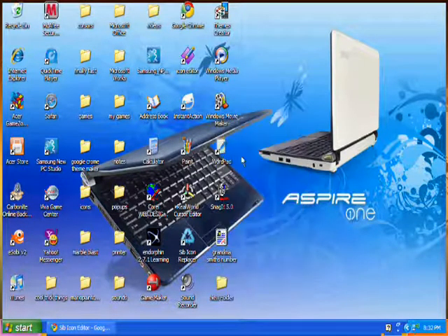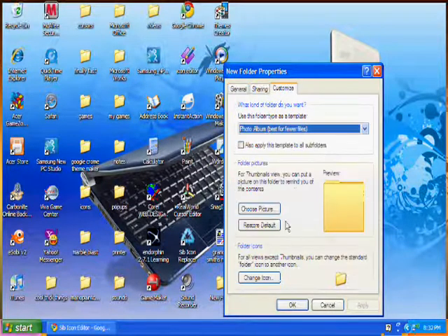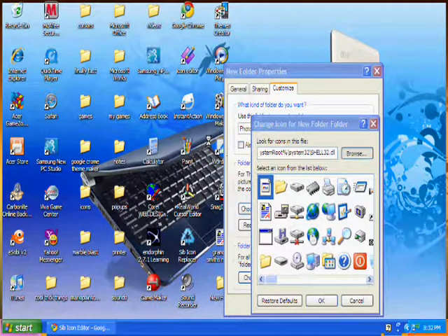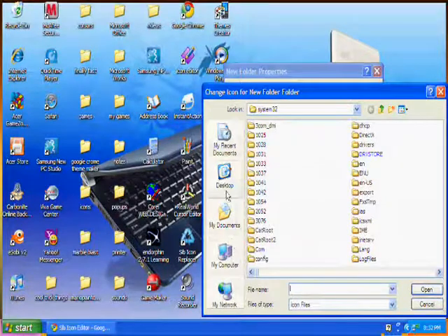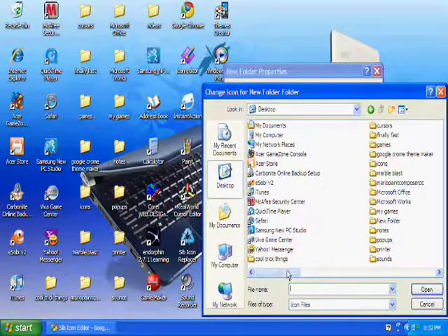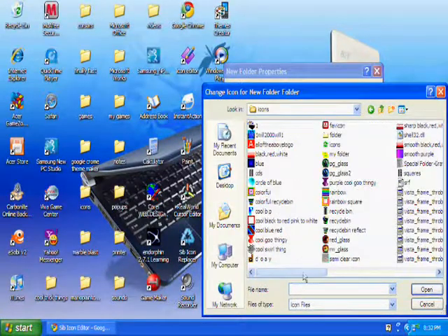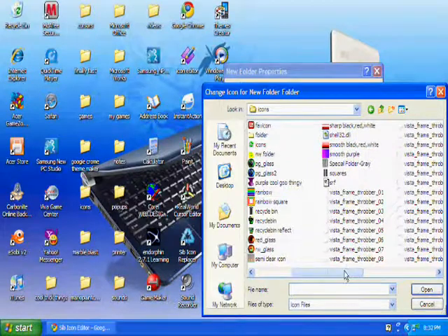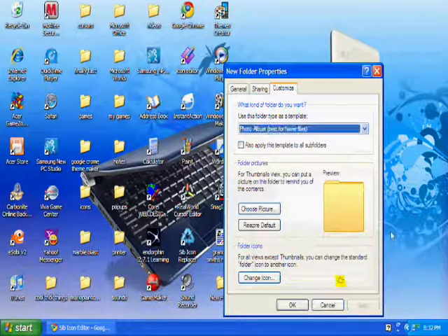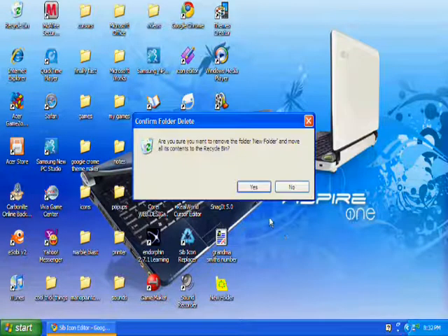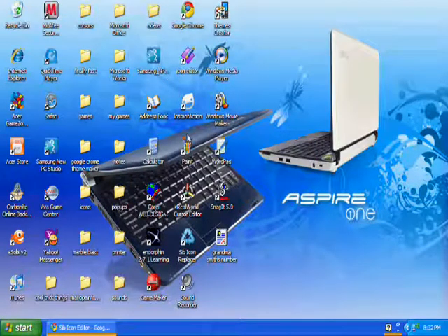Okay. Then you go to new folder, you go to properties, and you go to customize. And then you go to change icon. And then you go to browse. And you go wherever it was. Mine was in my icons folder, right there, and it was called my folder. So you gotta look for it, and there it is. You open it, click OK, click apply, you X this out, and there you go. See, I made my new folder. Isn't that cool?